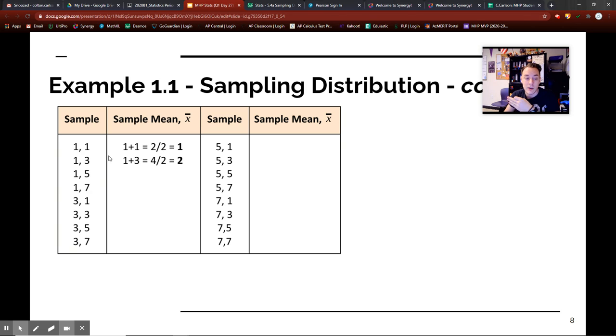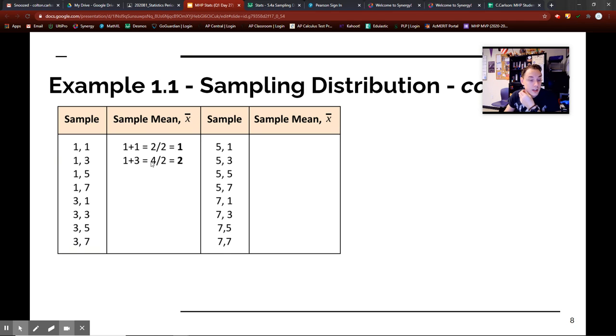So what is this? I already did the first 2 for you. It means I'm going to add those 2 numbers up, 1 and 1, those data sets, and that becomes 2, but I'm going to divide that then by 2. Why? Because that's how you find the mean. You divide by the number of numbers. How many numbers? 2. Okay? You divide by the number of numbers. So there's 2 numbers here. I divide by 2, but 1 plus 1 is 2. Divided by 2 equals 1.